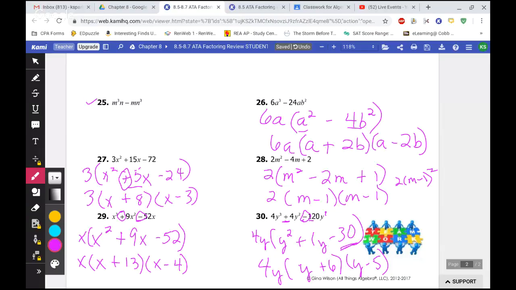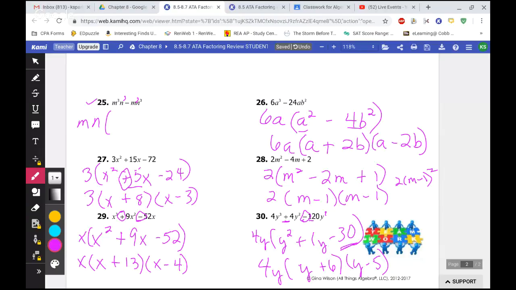All right, number 25. Nothing but letters here. I know how much y'all love that. So what you're doing is, what is the smallest thing that both of them have in common? Each of them has an M in it, but this one over here is an M to the 1. So you have to take the smallest, and both of them have N's in them. And this is the smallest.